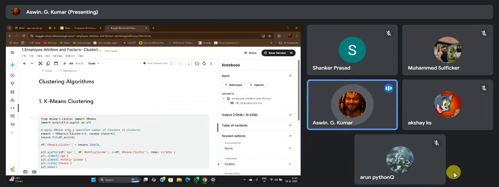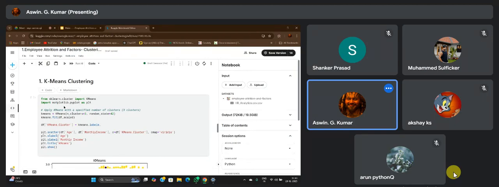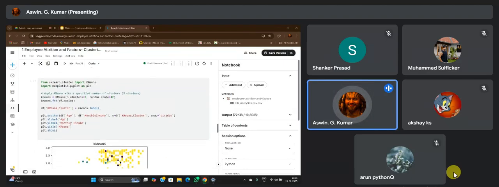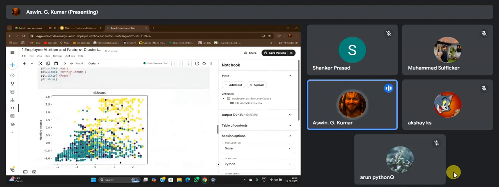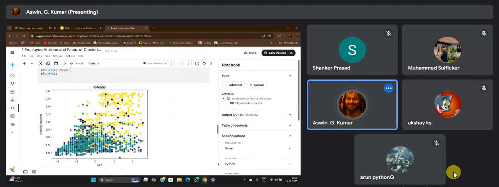Next step is clustering algorithms. Firstly, we use k-means clustering. Here, we use these codes to display the visualization of k-means. The visualization shows the results of applying the k-means clustering algorithm to the dataset.